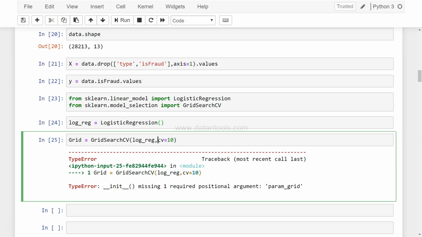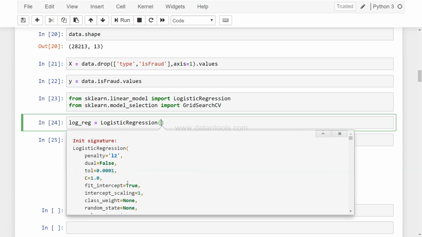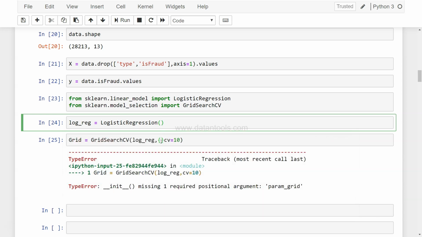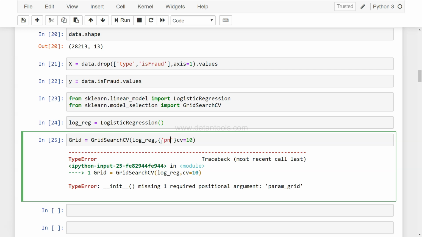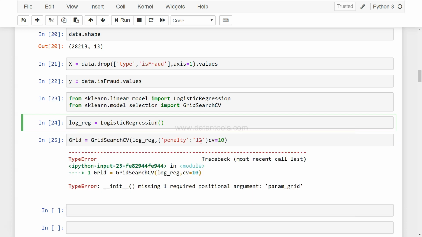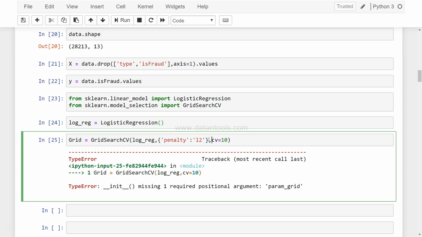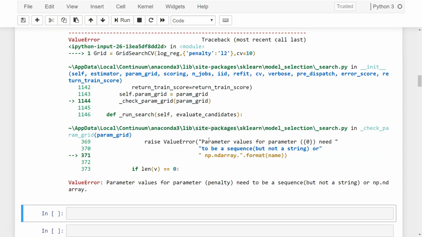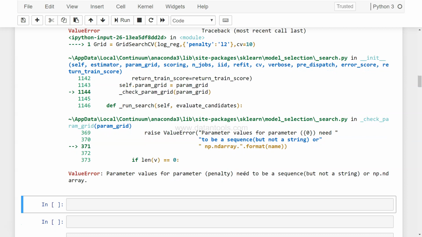So I will provide one argument, which is the value of, let's say, penalty, and that is L2, the default one I'm providing. As you can see over here, penalty is L2, so that's the default. It is expecting one parameter. There is some need for a sequence or np.ndarray.